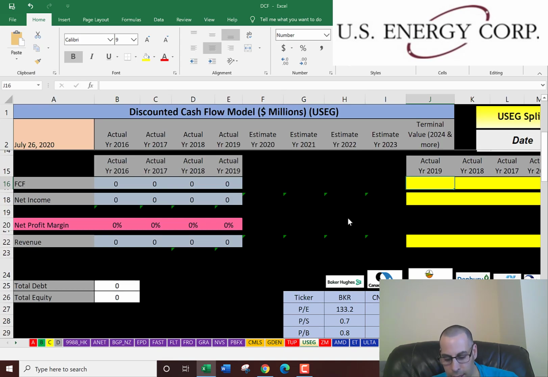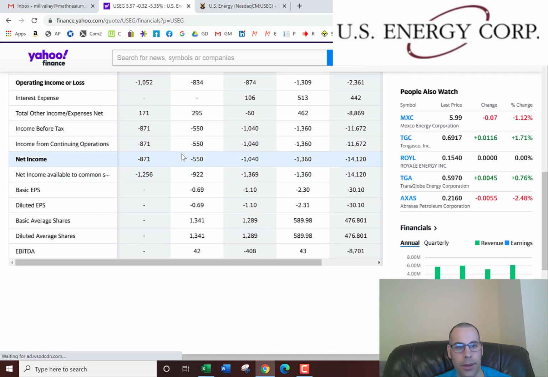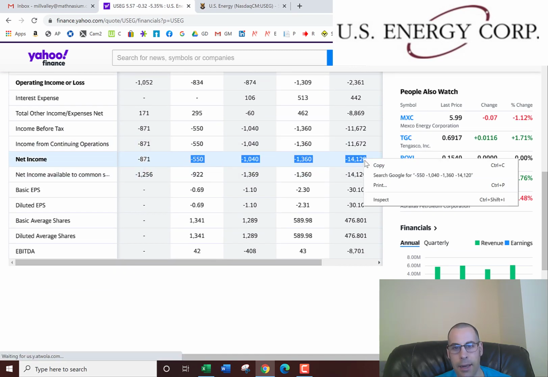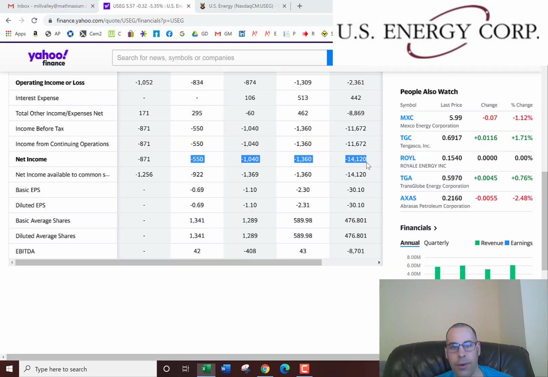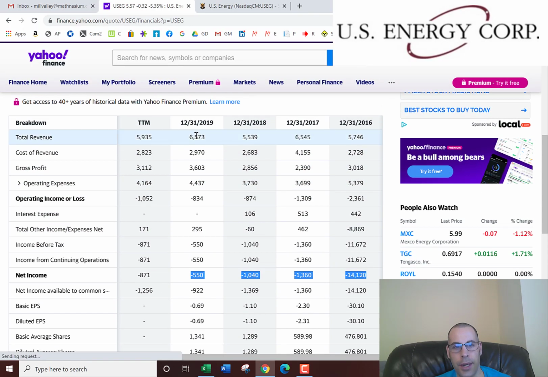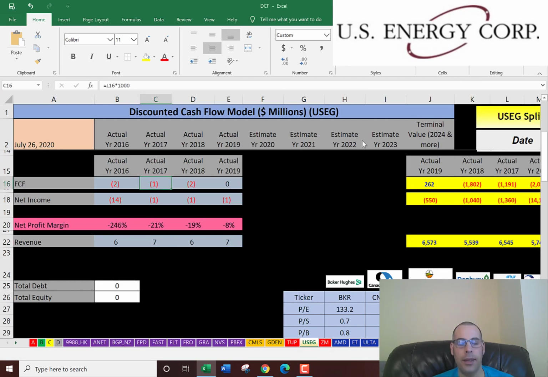So they have mostly negatives, one positive. We also need the net income, which is the profit and loss on the income statement, and that's negative every year. And also the revenue, which are the sales for each year. And revenue has to be positive. It does make it difficult to value a company with so many negatives, but I did build another discounted cash flow model to figure these types of companies out.